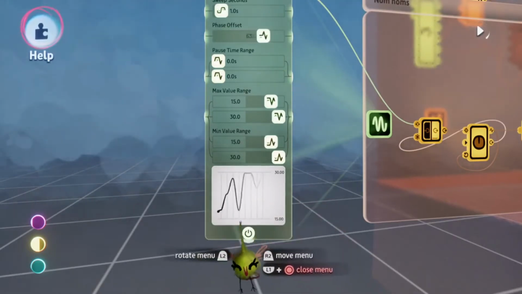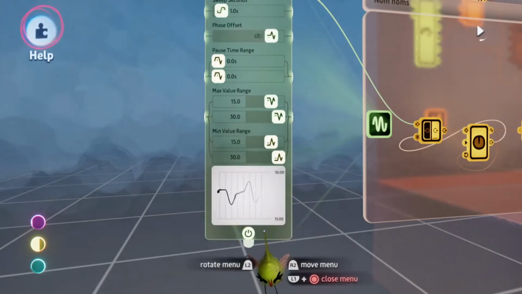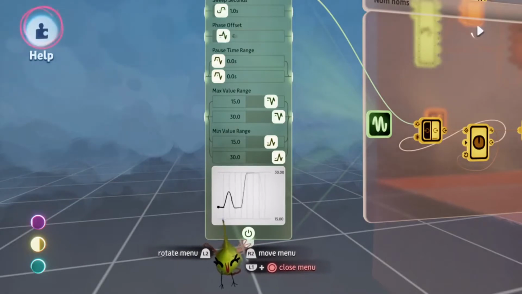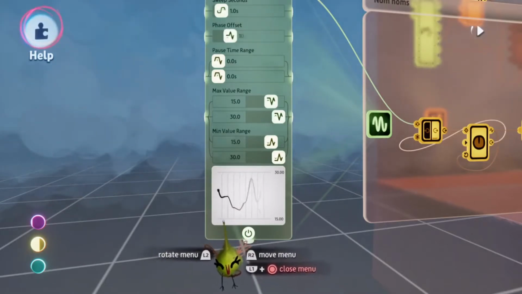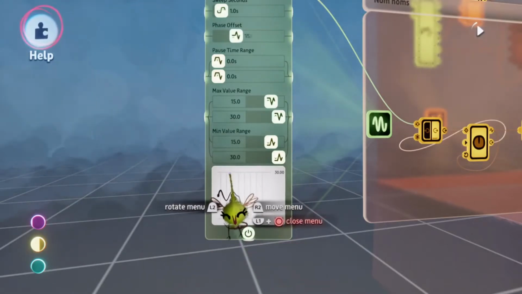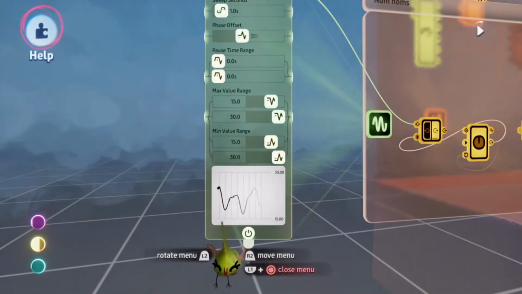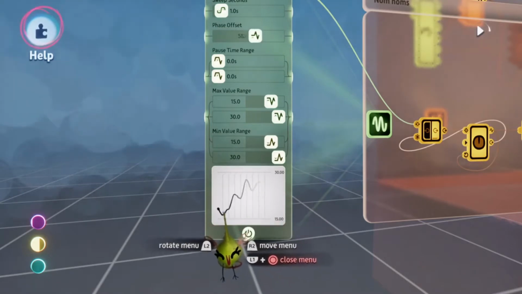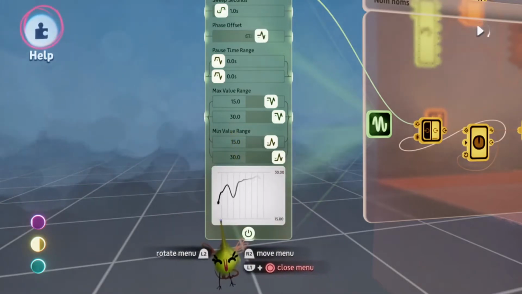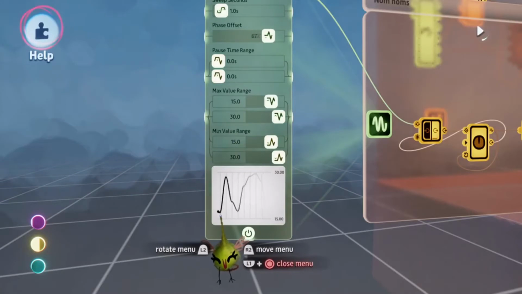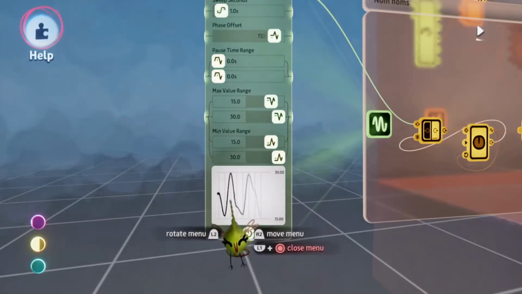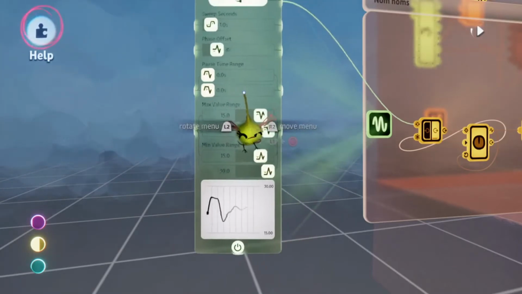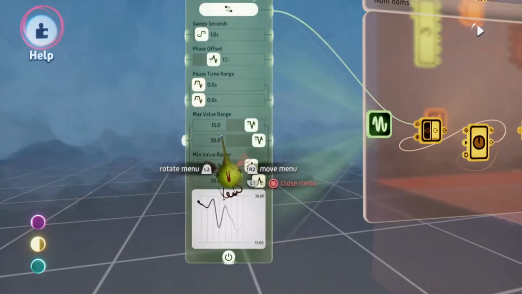And the reason I did this is because when you're doing that other way, at the bottom it picks a number between 0 and 0, and at the top it picks a number between 4 and 4. Now, at the bottom it's picking a random number between 15 and 30, and at the top it's also picking a random number between 15 and 30. So it's freaking out right now.